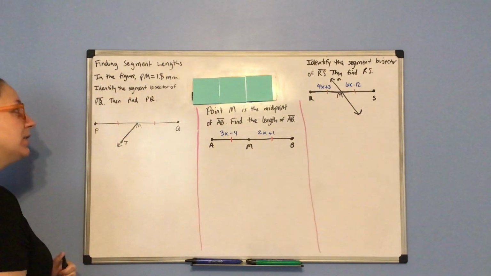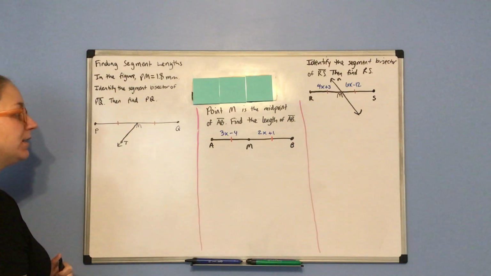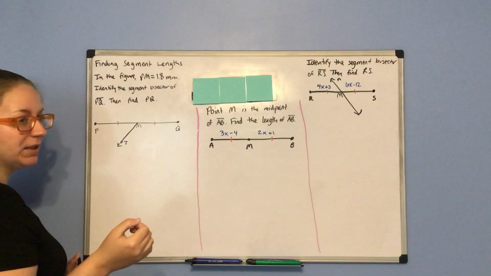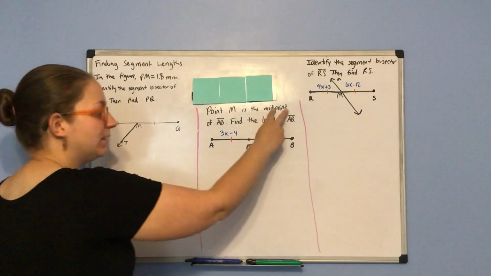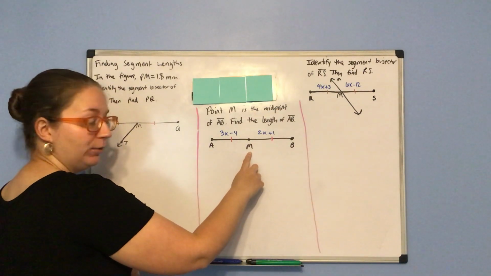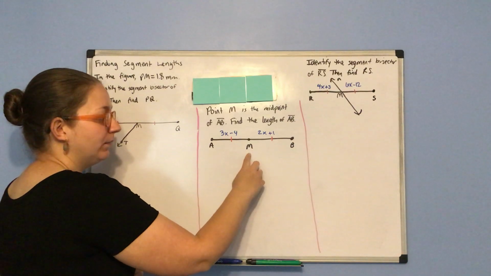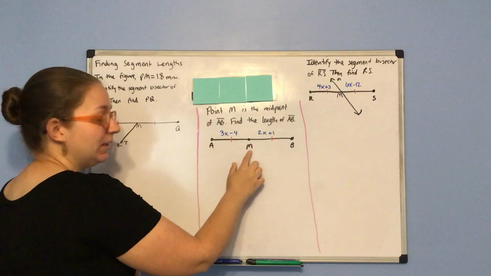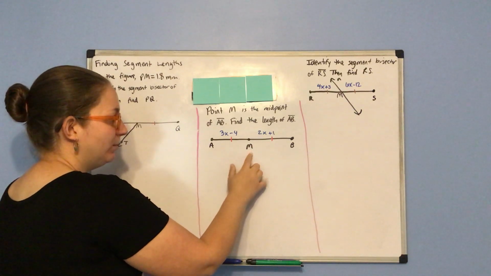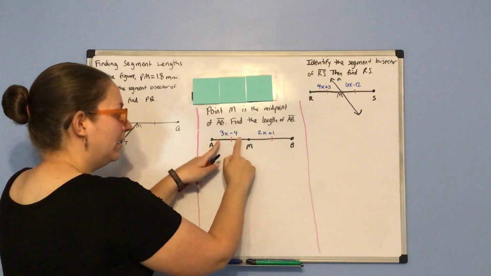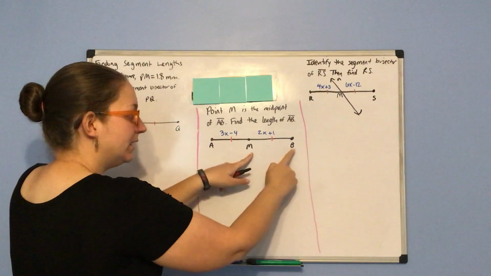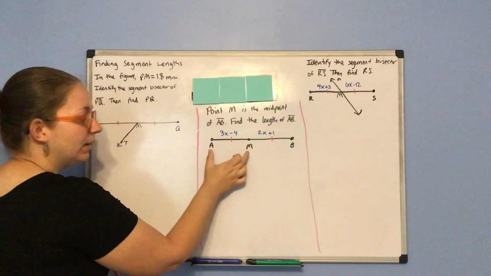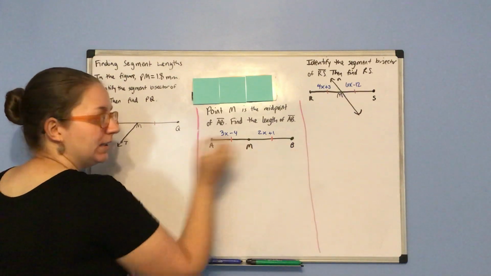If you looked in your notes, something that's very important here is the idea of a midpoint or a segment bisector. They are very similar to each other. Midpoint is if you have a specific point marked, like here I have point M, and when you see the two congruent signs on either side, that means M is the midpoint. So M is the midpoint of this line segment AB. This length right here from A to M is the same as this length right here from M to B. Or in other words, line segment AM is congruent to line segment MB.